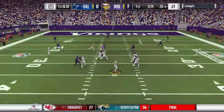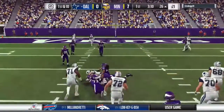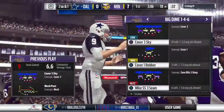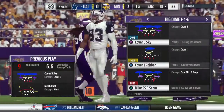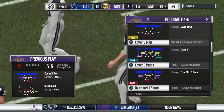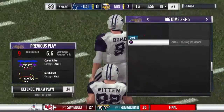On first down, it's Romo surveying the field. And they'll bring him down at the 18-yard line. It's a gain of 9 yards. And it'll be second and about a yard to go for the first. Now, that was not a bad scramble there on first down. He didn't force it, nor did he throw it away. He was able to take off, and now he made it a very manageable second and short.